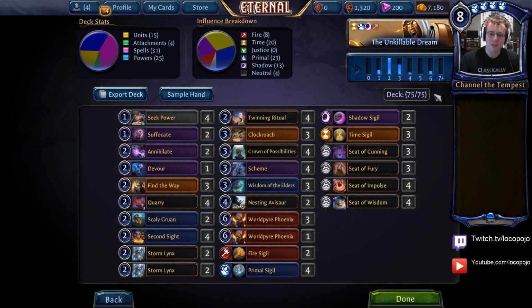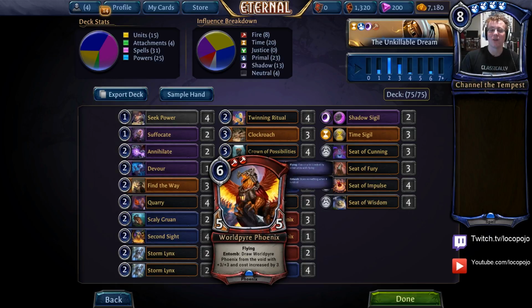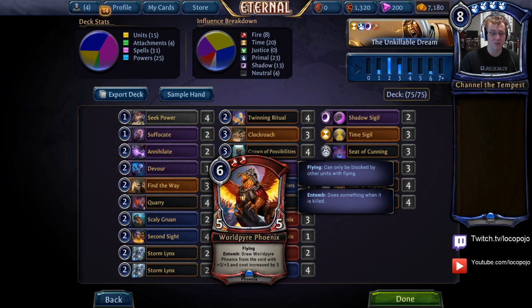So the basic idea behind this deck is that we have this card Worldpyre Pheonix. Worldpyre Pheonix has, when you draw it from the void, it gets +3/+3 and its cost is increased by 3. So this is important because of that draw effect. When Worldpyre Pheonix dies, it's supposed to come back into your hand. But we're going to be trying to do something very specific with Worldpyre Pheonix, which is to make it so that it never even actually comes back into your hand, or rather that it only enters your hand for a very short period of time.